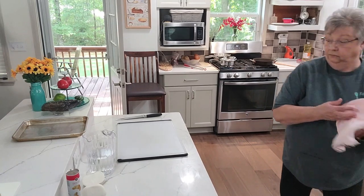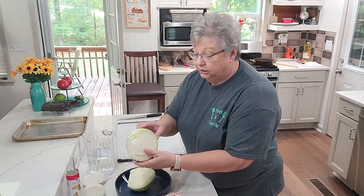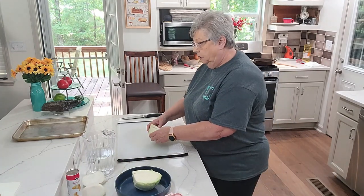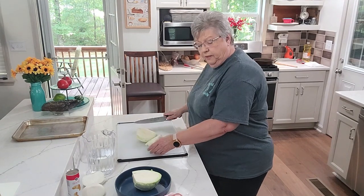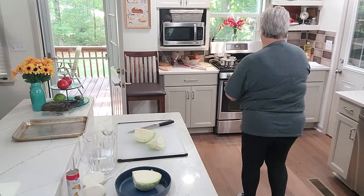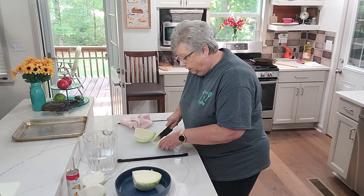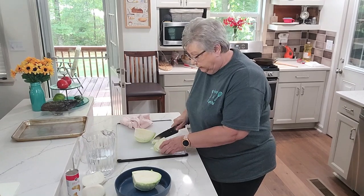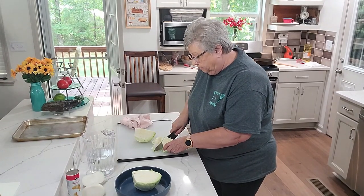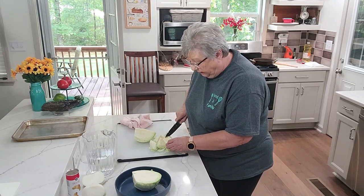Now, let's get this cabbage cut up. I've got a small head of cabbage, and I'm just going to cut it up into smaller pieces. While I'm cutting it up, let's heat our oven skillet up. So we're going to cut this cabbage up. I'm not going to cut it up real fine, but I don't want great big chunks either. I just think it cooks better that way. I'm going to show you about how small I cook it.